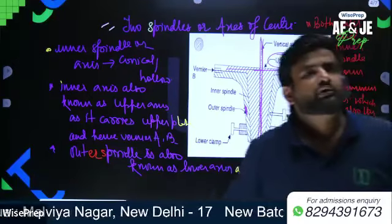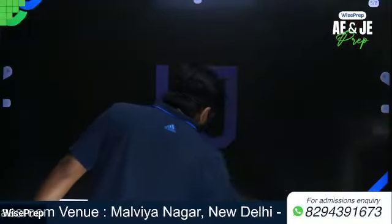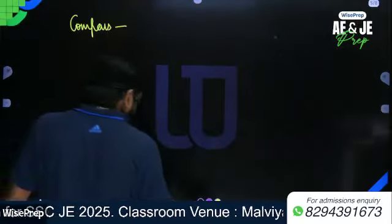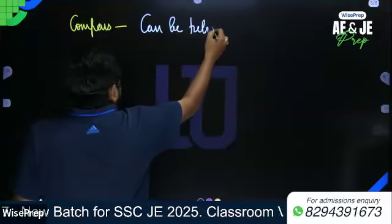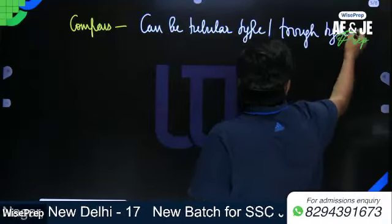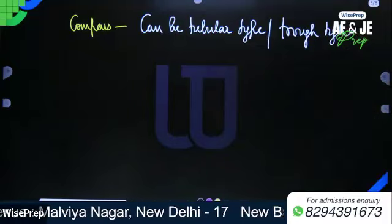Write down, compass. Compass can be tubular type or trough type, fitted with a screw.